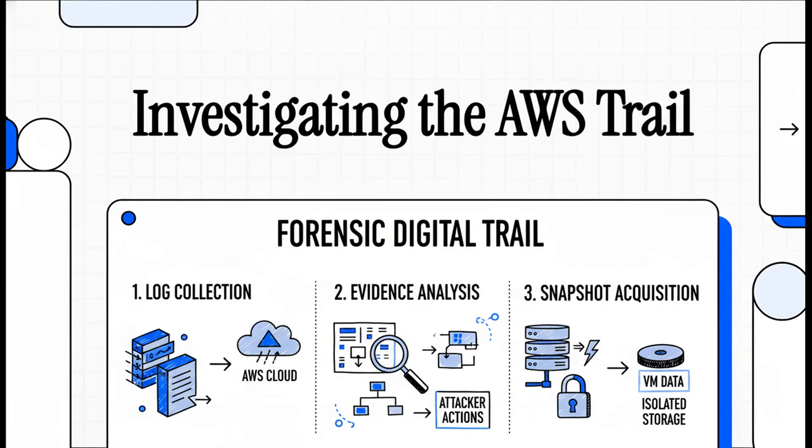Hey there and welcome. Today, we're putting on our detective hats in tracking digital attackers inside Amazon Web Services. You know, when a breach happens in the cloud, the evidence is just scattered everywhere. And worse, it can vanish in minutes. So we're going to show you exactly how to find it.